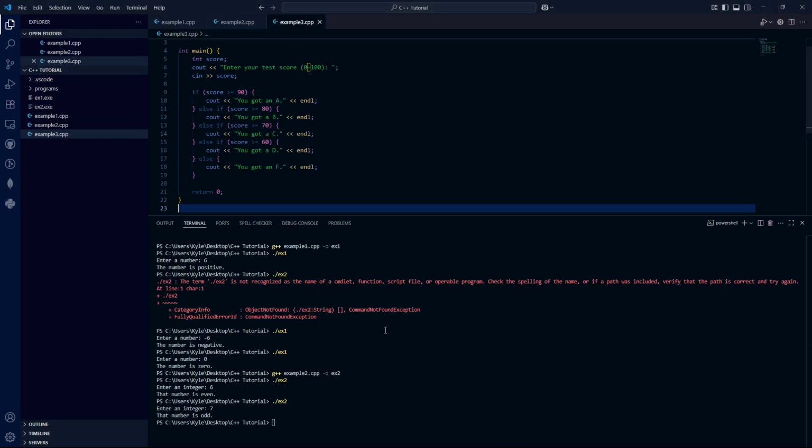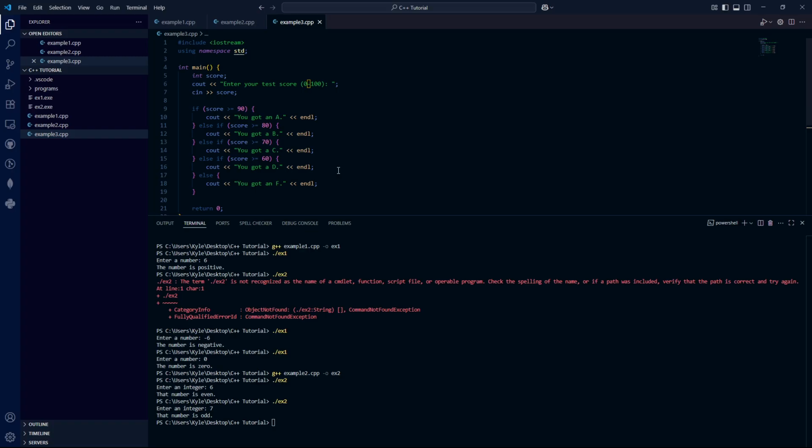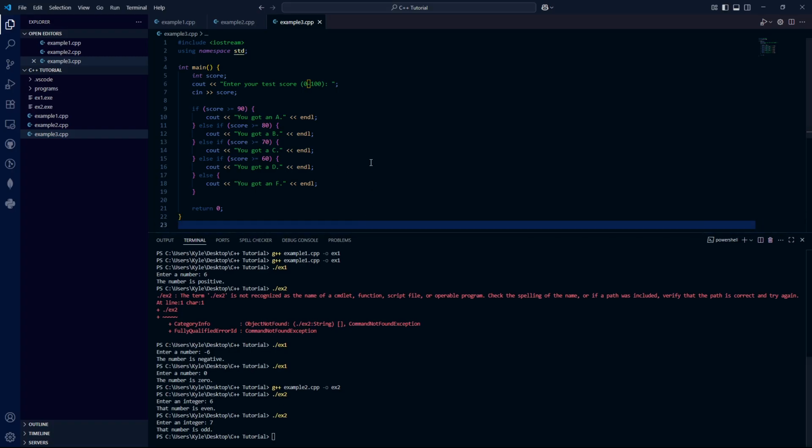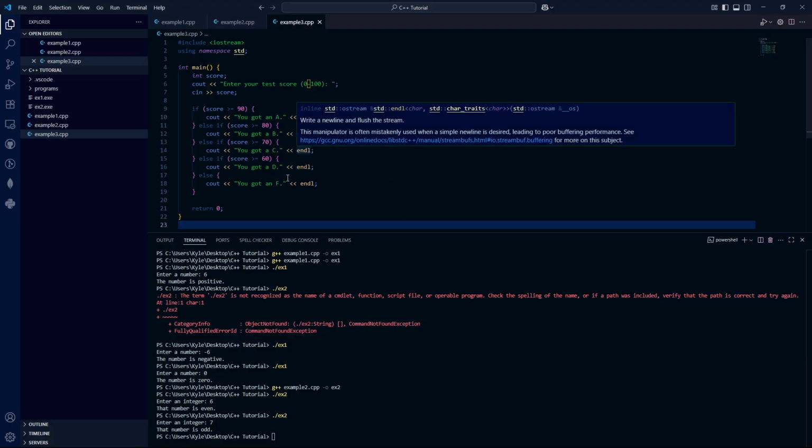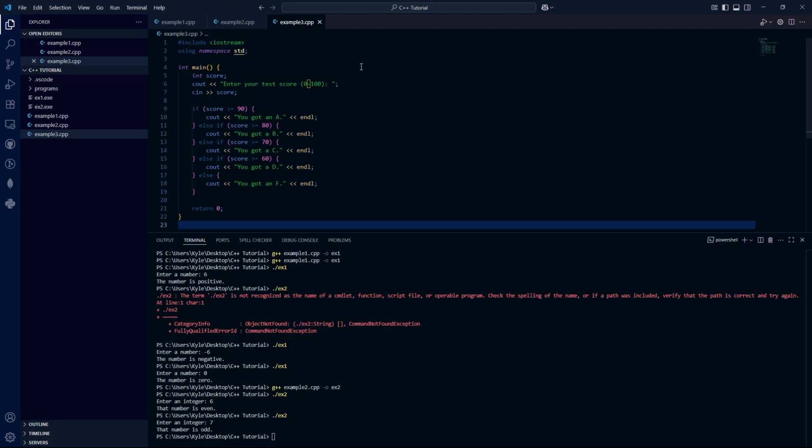So our third example is a grade calculator. Here we need multiple else if conditions to go through the many options possible. Here we are getting a score from 0 to 100. First, we're checking if the score is greater than or equal to 90.